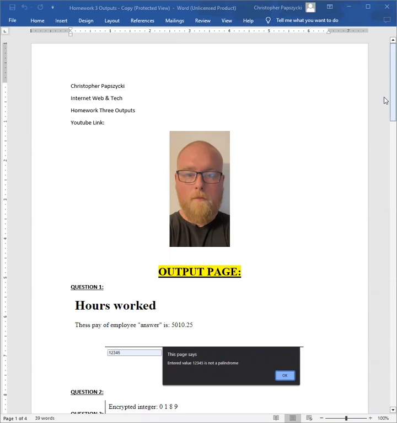Internet, Web, and Technology. So if we look at question 1, this code will collect the names of the employees and calculate pay by adding the straight time and the overtime, which is 1.5 times the hourly wage. It also prompts the user for these items, so the user can choose how many hours worked straight and overtime, and it will display a message showing how much the employees got paid.